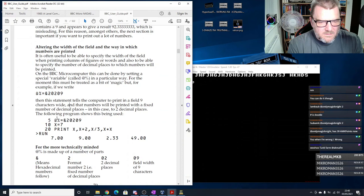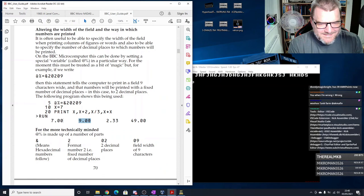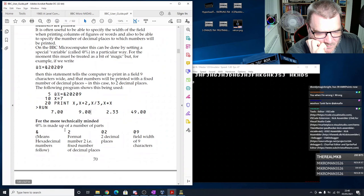Okay. So it's 9 characters wide. So that must be that distance from there to there and then 2 decimal places. For the more technical minded, the @% is made up of the number parts. It means hexadecimal, format number, two fixed number of decimal places, 2 decimal places, and 9 characters. So this must be the format. So what other formats are there?